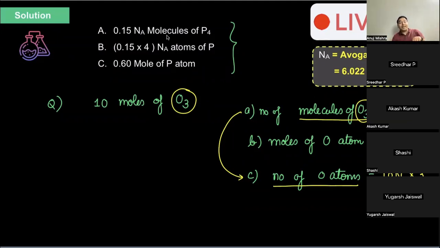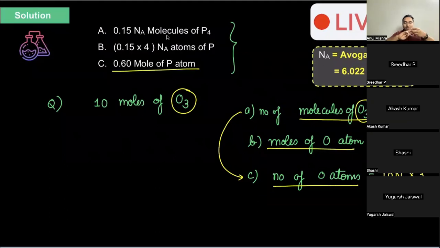Now option B is moles of O atoms. Here it was option C. Here it is option B. I just played around with that part, so many of you got confused. Anyways, that's a small trick I played, but I hope you can get the answer for the last one. What shall be the moles of O atoms? Please answer quickly. B part now.